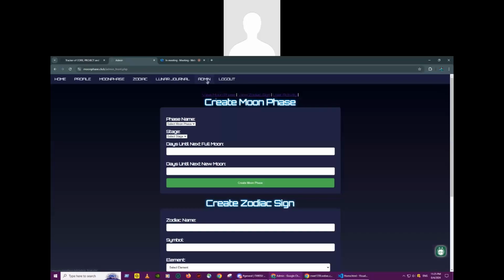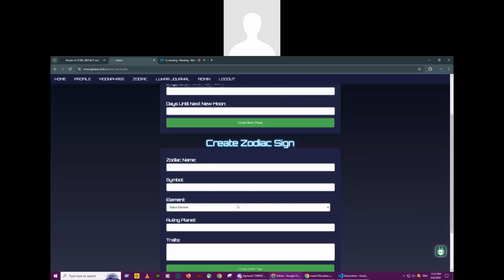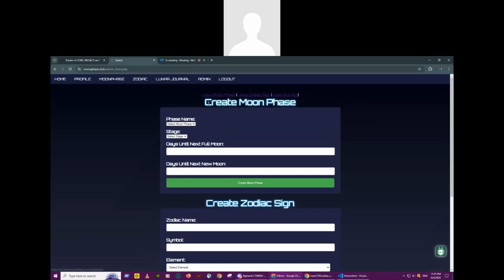Moving over to our admin page. So this is our biggest changes on here. We have first the create moon phase, right? And we're gonna start with choosing the phase name. We have all the moon phases here. There's 8: new moon, waxing crescent, first quarter, waxing gibbous, full moon, waning gibbous, last quarter, and waning crescent.